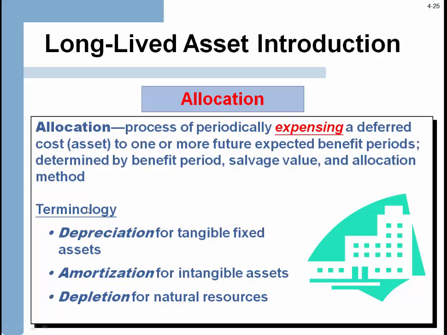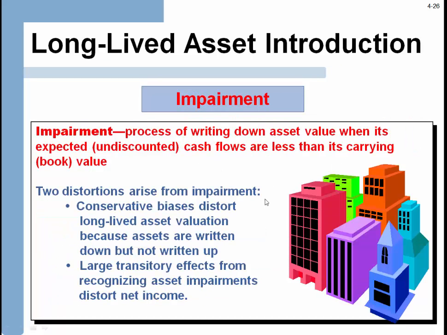which is basically an expensing. And I know you guys know most of this, but you're going to depreciate tangible fixed assets, you're going to amortize intangibles, and you're going to also have depletion for natural resources. And there are several different methods. You can use straight line, sum of the years digits, double declining balance, or units of activity. Each one is different. A lot of times the depletion might use units of activity based off the number of tons or gallons or barrels or whatever that they take out and their estimate, and you're using also salvage value.